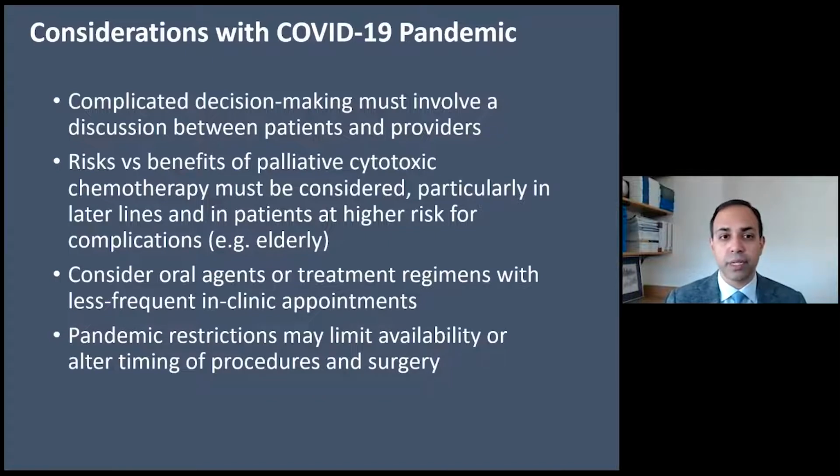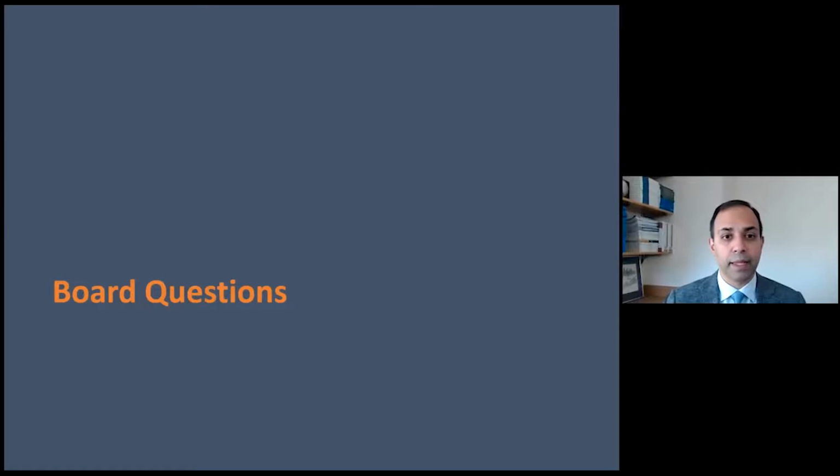For certain patients, there may be a role for oral agents or treatment regimens which require less frequent in-clinic appointments to help minimize patients' exposure to the healthcare setting. And it is important to plan for pandemic restrictions that may limit the availability or alter the timing of procedures and surgery. This is especially important when trying to coordinate the timing of surgery in relationship to other treatments such as chemotherapy and radiation. With all of that in mind, I would like to go through 2 board questions.